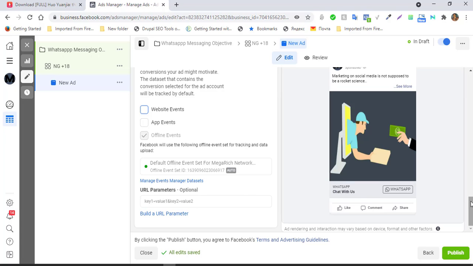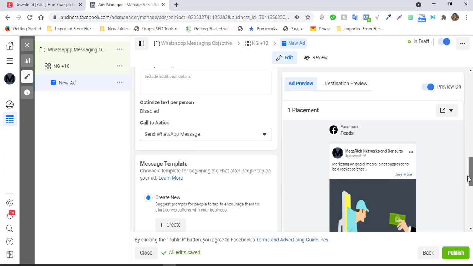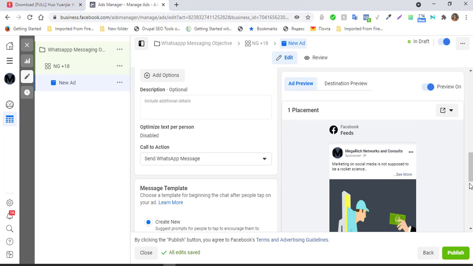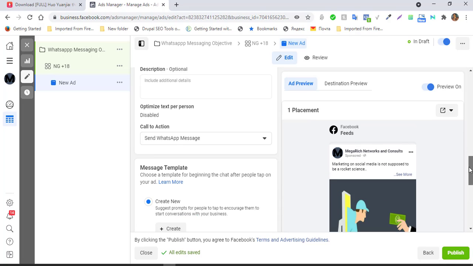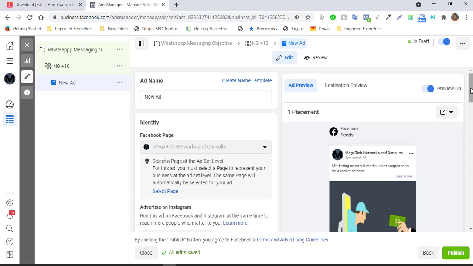The moment you are done, you click on publish, and when they click on this relating to what you are offering, click on chat with us, WhatsApp, it will lead them straight to your WhatsApp platform where you can now engage them further. So this is how you actually carry out the WhatsApp messaging objective form of ads.